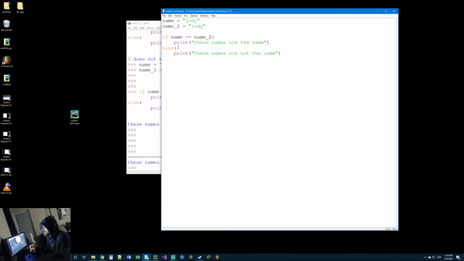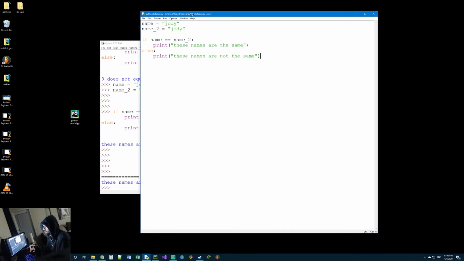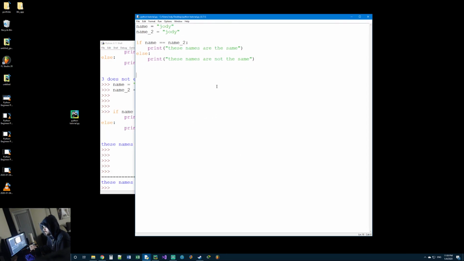That's pretty much it for right now on the if statement. What I'm going to start doing is writing my code in an actual file, because that's typically how you would work in Python. In the next video, we'll probably learn how to get actual input from the user where they can type in something, and we can store that input in a variable and use it in our code. We might be able to make a little project in the next video.